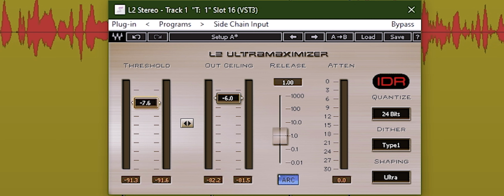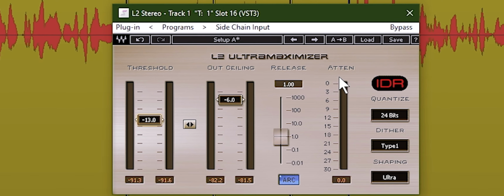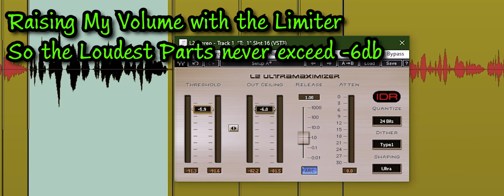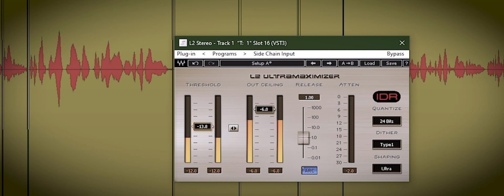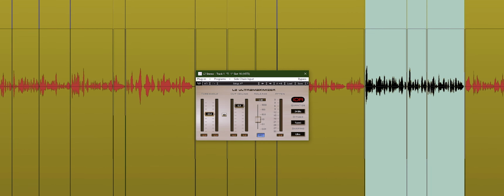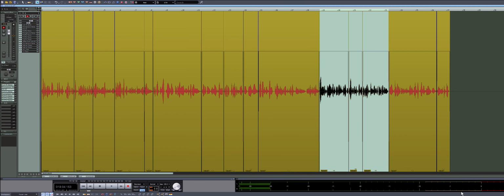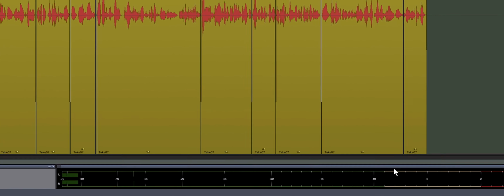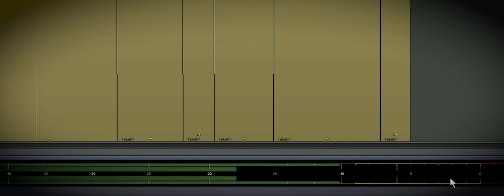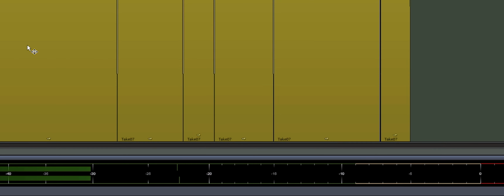And then as we go, I'm going to pull this down and it's going to make it louder and louder and louder. I'll try to get to a loud part and I want to see it touching the ceiling. And you'll see a little bar come down here whenever it's actually limiting. That way I know I'm right at -6 at the loudest parts. So let's go ahead and hit play. All right, I'd say that's probably good. We're right around -6. If I look down here again, let's start it right here. We're trying to get around -6, which is right about here. So I am happy with that.